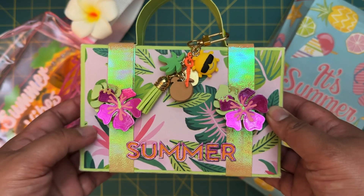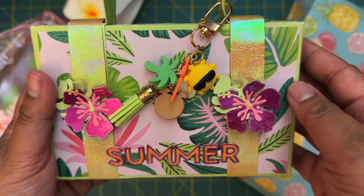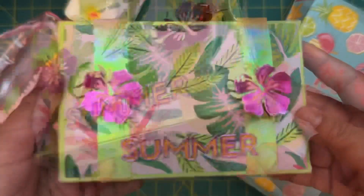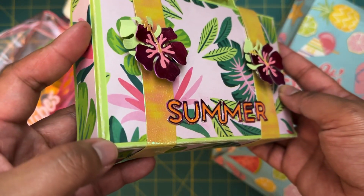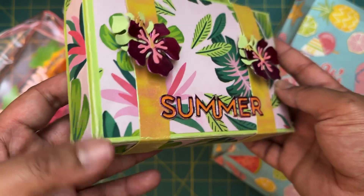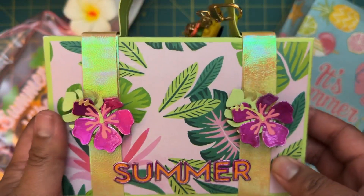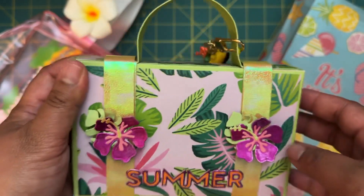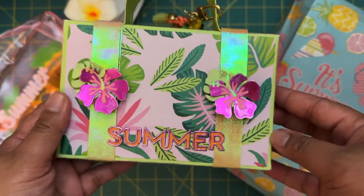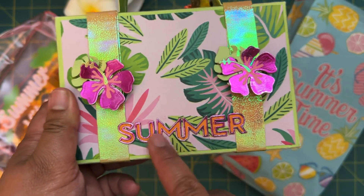It was really pretty easy to put together, so I was happy with that. One thing I am disappointed in is the cardstock I used for the base. This cardstock really wears down easily — I barely messed with it, just opened it up a few times to put my items inside, and it's already wearing down on the side. It was cardstock I got from Michael's in a grab bag, so that was a little disappointing.